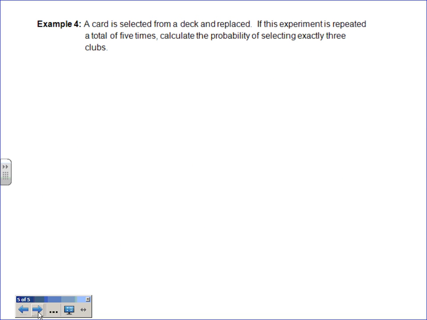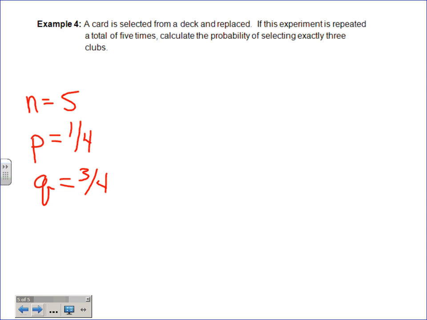So it is binomial. N is, how do you know that? We repeated it 5 times, okay? P, this could be interesting. A card is selected, and we want the probability of selecting exactly 3 clubs. So the success is picking a club, right? How do you know it's 1/4? 13 to a suit. Yeah, or there's 4 suits, right? And I just want one of them, right? Or there's 13 to a suit and 52 cards, right? So the probability of success is 1/4 because I want to get a club, and it is a quarter of the cards. So then failing is unfortunately much higher again.